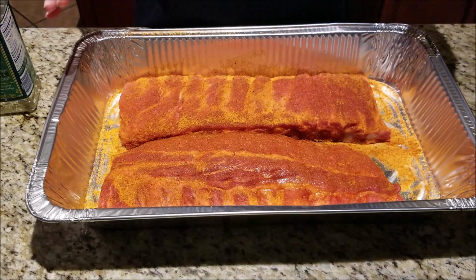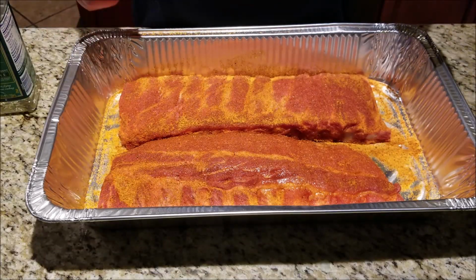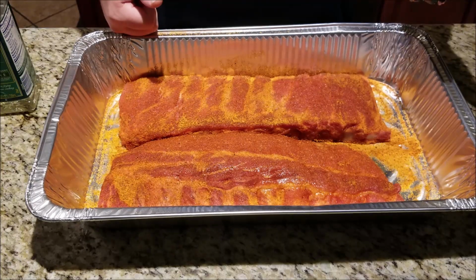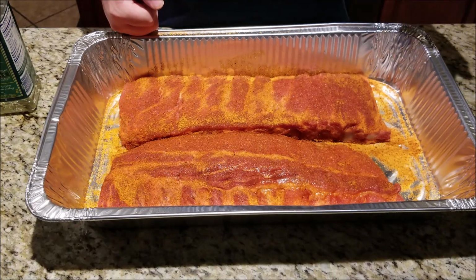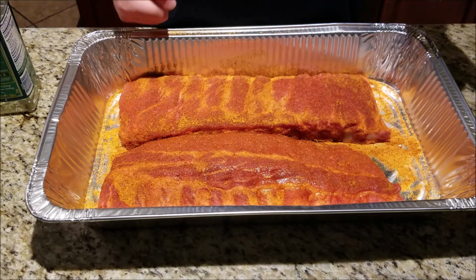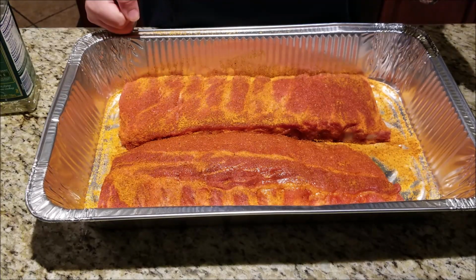Okay, at this point, we're going to put it back in the fridge while our pit comes up to temp. With ribs, do not put room temperature ribs on the smoker. Smoke is attracted to cold. So put these in your ice box, your fridge, whatever you got. Just make sure they go on the pit cold.